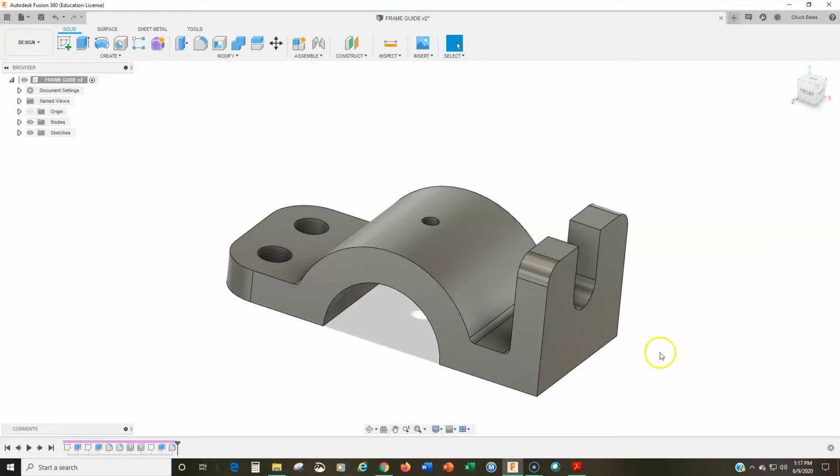Right? 6. And everything updates after that. All right. So Fusion is very powerful in the sense that we can edit just about anything that we've drawn, right? Whether it's through the browser or whether it's through the timeline.